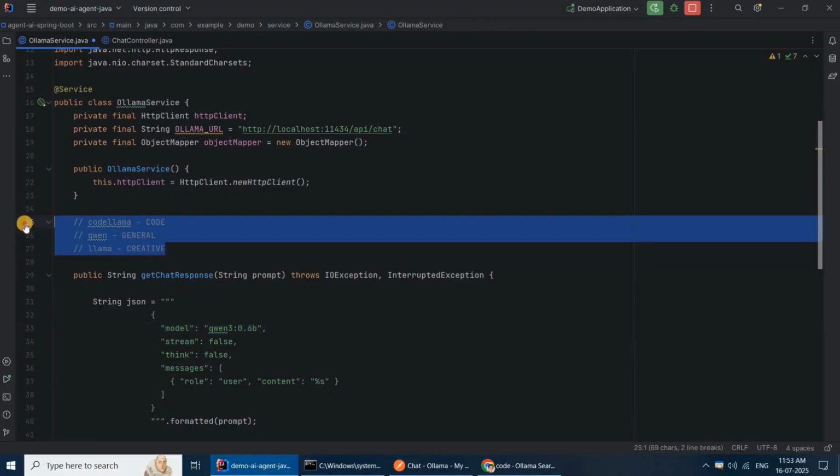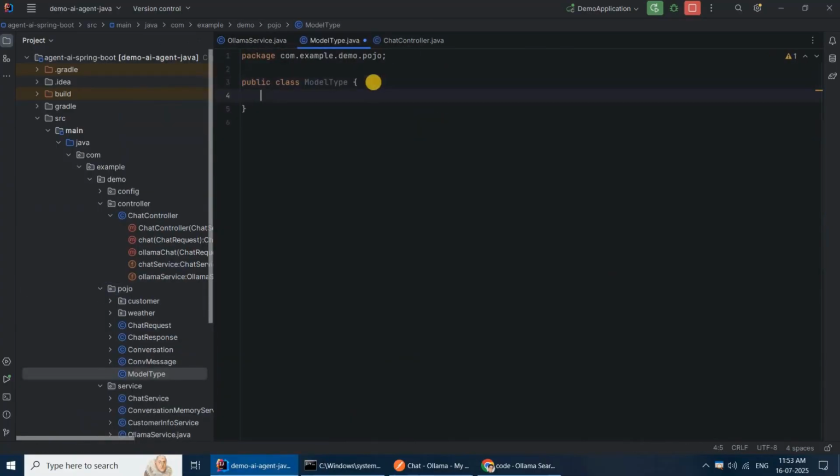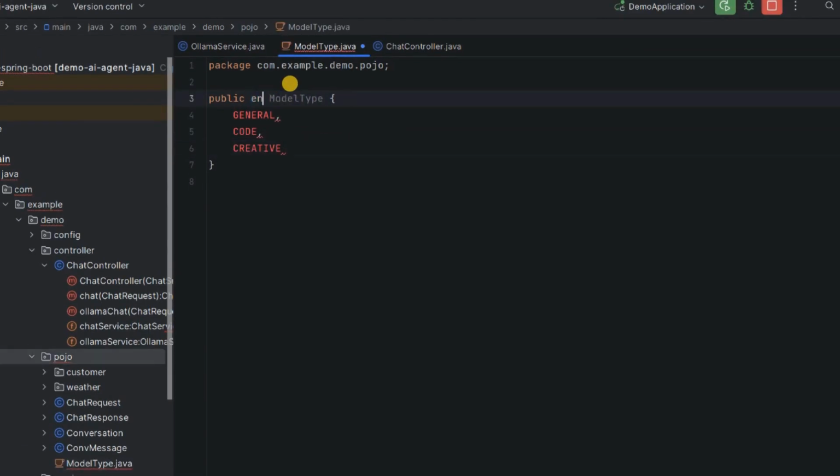Before that, let us define these three types as an enum. So I have an enum called ModelType, which will have three types called general, code, and creative. And for each of these I want to assign a model.